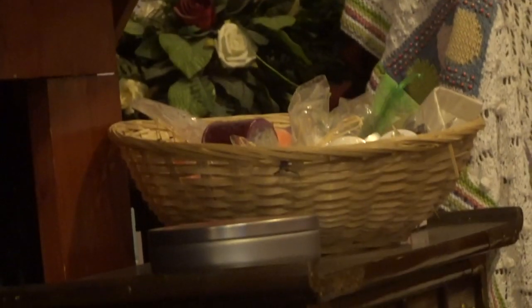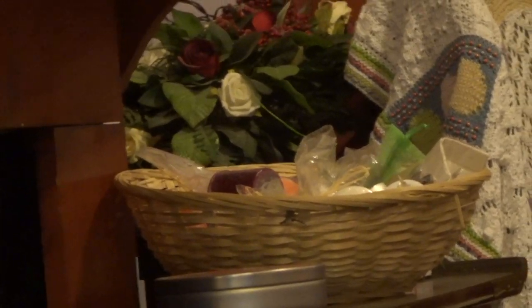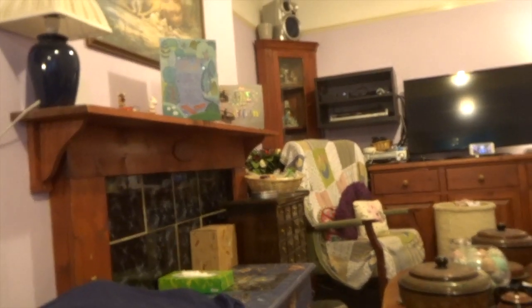That, which is a candle, I'll show you that later. I've got a huge basket. Can I show you that now? Let's just flip you around. I have a huge basket on there. Can you see? Just there. See that basket there? That was the basket that Kelly, Lay Family Yarns Advent came in last year, and I've used it to keep my candles in that I get, if I get any candles as freebies, because at Christmas I've got lots and lots of little tea light holders that I use at Christmas.